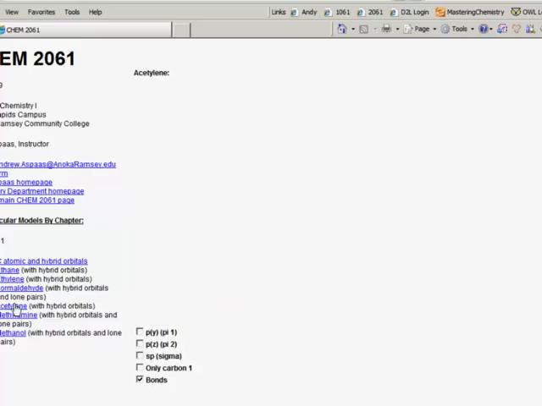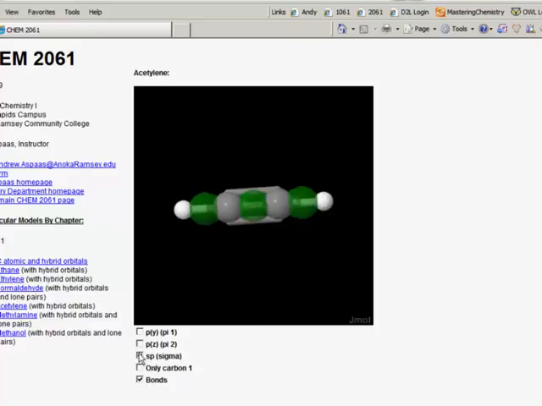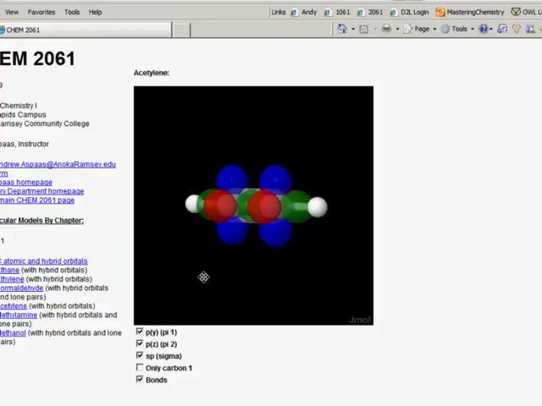So this has to be sp2 hybridizing. So the third of the p orbitals is unhybridized. With acetylene, we show those hybrid orbitals. There's only 2 hybrid orbitals on carbon. Those make up the sigma bonds, and then there are 2 sets of unhybridized p orbitals that make up the 2 pi bonds. So I would really recommend that you explore these models, make sure you can understand why it is that those hybridizations are the way that they are.